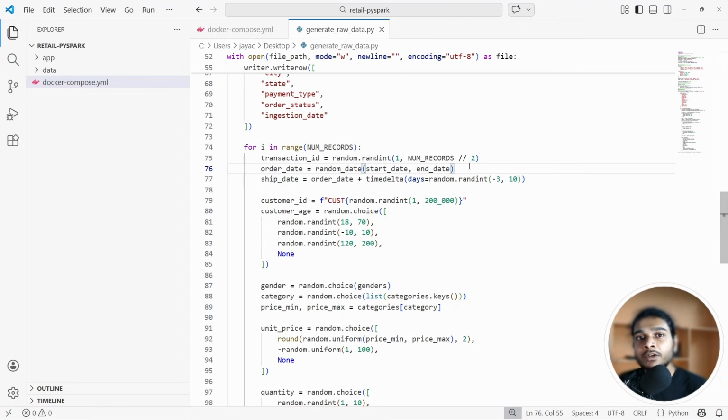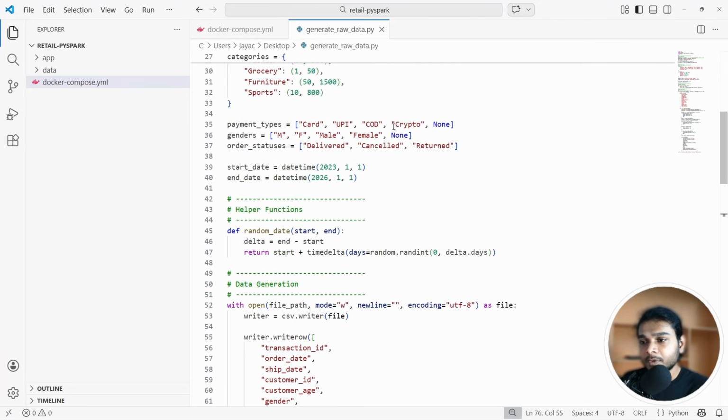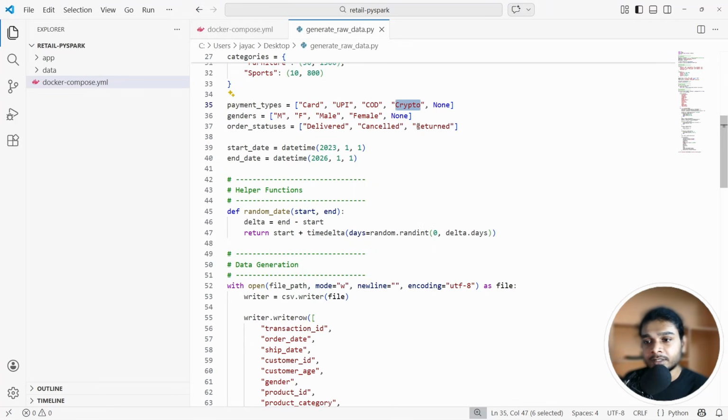There should not be any duplicates in transaction ID. That will be fault data. So we ingested transaction IDs as fault data, and payment types, because we used crypto in the payment types. That is fault data too. And then genders, like I said, it should be M and F. We replace this with one type later, so that is also considered fault data.